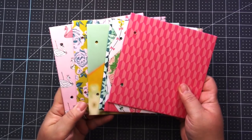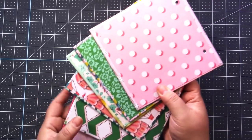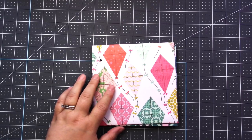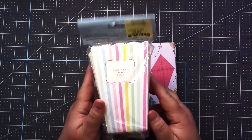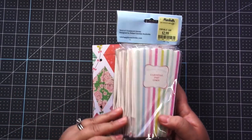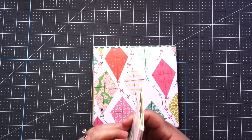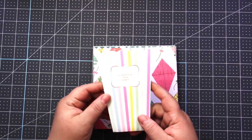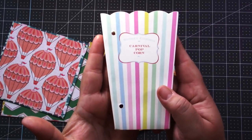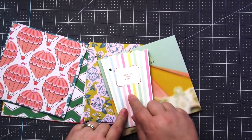So I've got all the holes punched. My album is looking super cute, and it's so easy. But I'm gonna take out my stash and see what I have in there. I know that I wanna use some of these. These are cute little popcorn boxes, and I got them at Marshalls a long time ago. I thought of this collection when I saw them. I want to use one of these in the album as one of the flip pages. Okay, so I punched some holes in there and I'll see how it works, just to add a little bit of extra interest to the album.